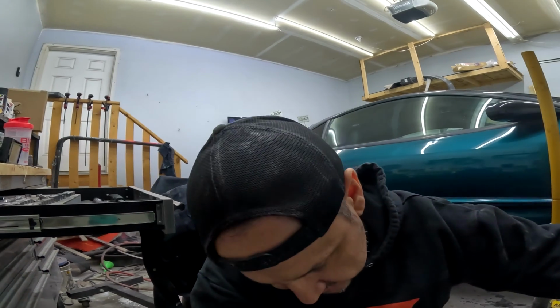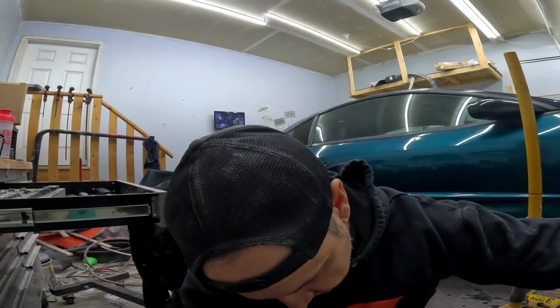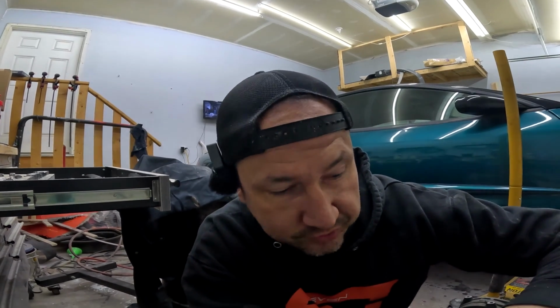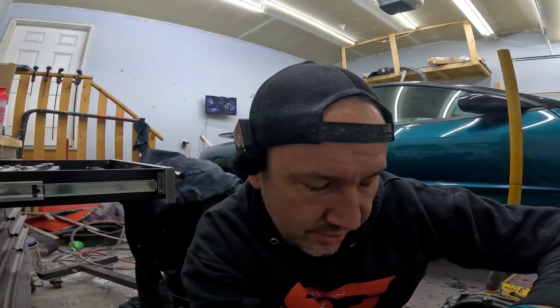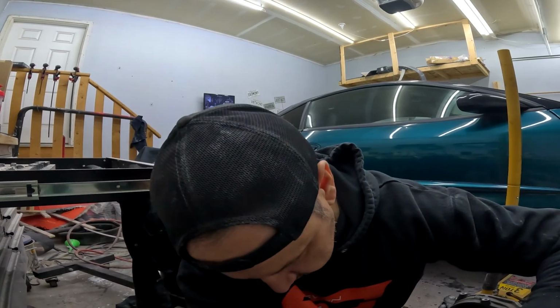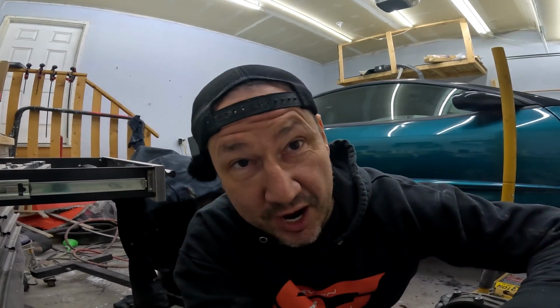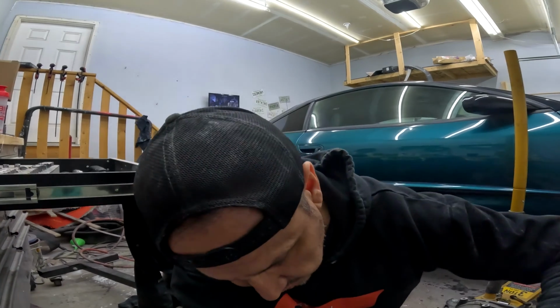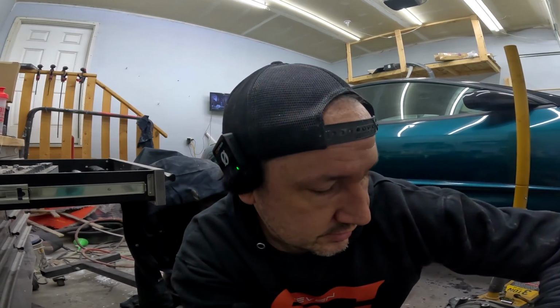Now a quick look online on Google shows that this intermediate shaft is different than the all-wheel drive. This is a front-wheel drive intermediate shaft. Or was it the other way around? Was it a front-wheel drive block? I don't know. Either the block is front-wheel drive or the intermediate shaft was. So we either need a different AC bracket, because the AC bracket has a mounting location, or a different intermediate shaft. So we're gonna come back to that. I'll deal with it once it's in the car, and let the fun continue.